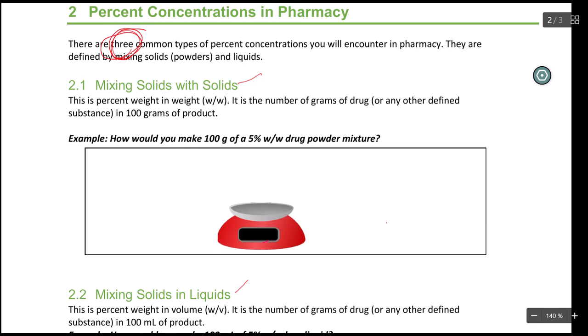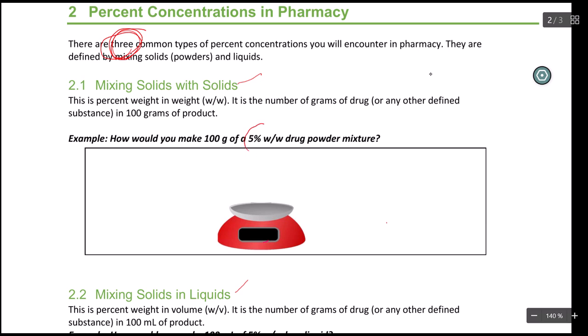If you want to mix solids with solids, so when you're mixing solids with solids and somebody gives you a percent, so here's a percent, it means something in particular. It means the number of grams per 100 grams of the product. Let me say that again. Anytime you see a percent, it means the number of grams per 100 grams of the product, the mixture, when you're dealing with solid material. Let's do an example.